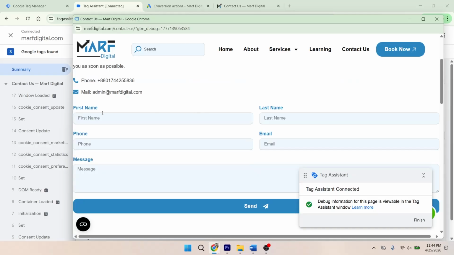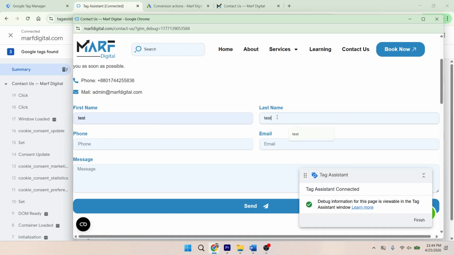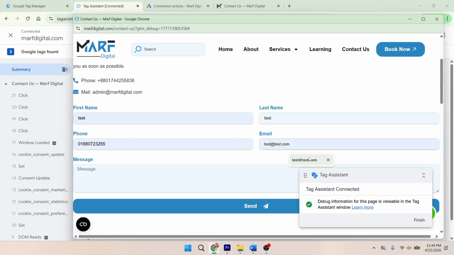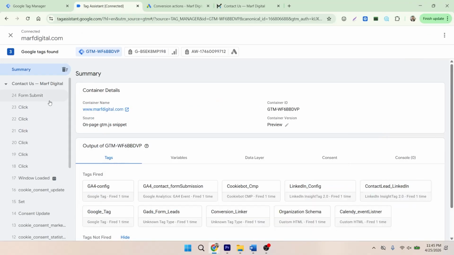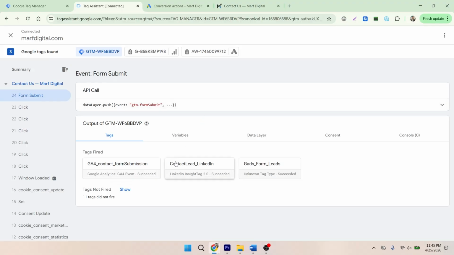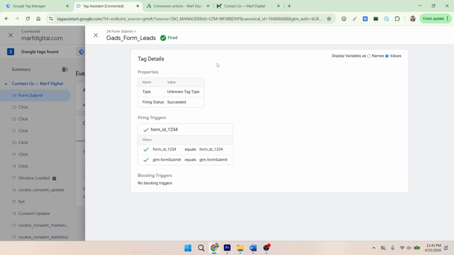Debug view is connected, and again we will submit this lead and check if it's working or not. Yeah, the lead form is already submitted. Let's check. In the form section you can see that Google Ads form lead is working perfectly.